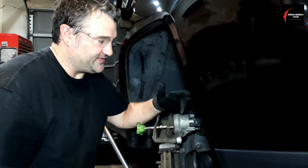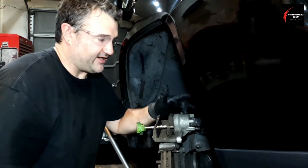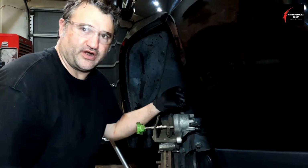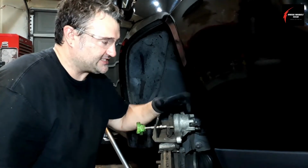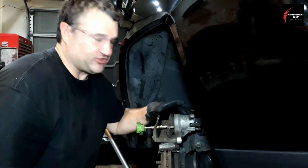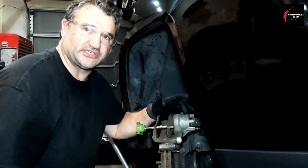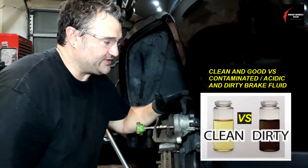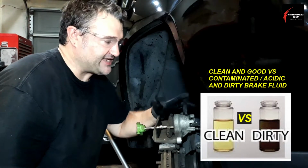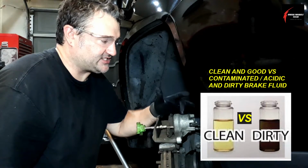This brake fluid just sits in there and doesn't go anywhere. It doesn't go back into the reservoir, and it doesn't really mix with the other fluid. It just sits here and cooks and bakes, going through all those thermal cycles, hot, cold, and extreme temperatures. The fluid gets very acidic, contaminated, and just starts to go bad.